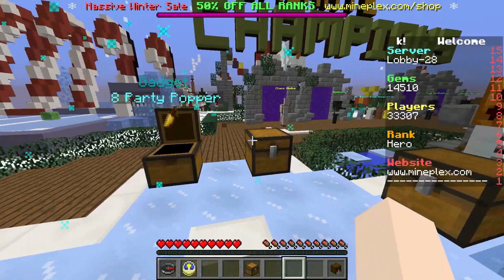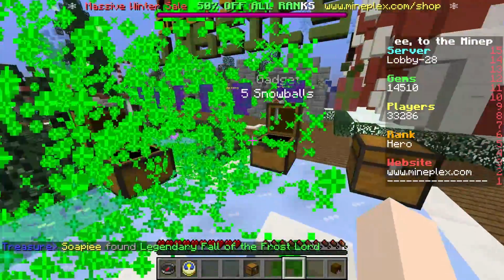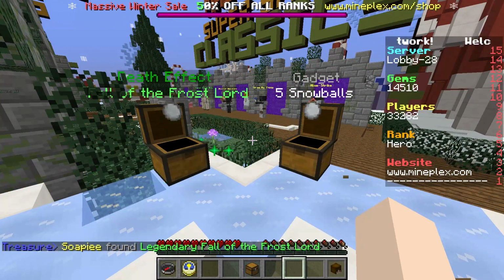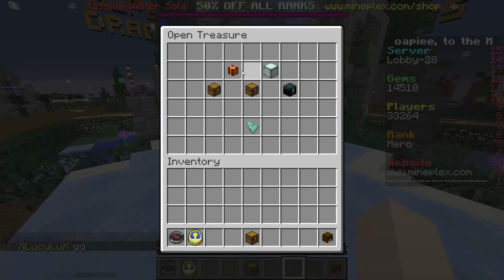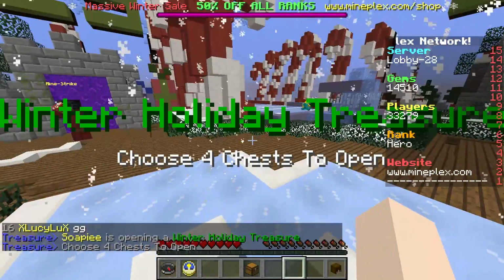Oh, Party Popper. I'm guessing that's not so great. Okay, that's definitely not so great. Good. Legendary! Legendary Fool of the Frost Lord. Whatever that is, we'll take a look afterwards. Let's open another one. It's Pumpkin here. He's giving me bad luck, I swear.